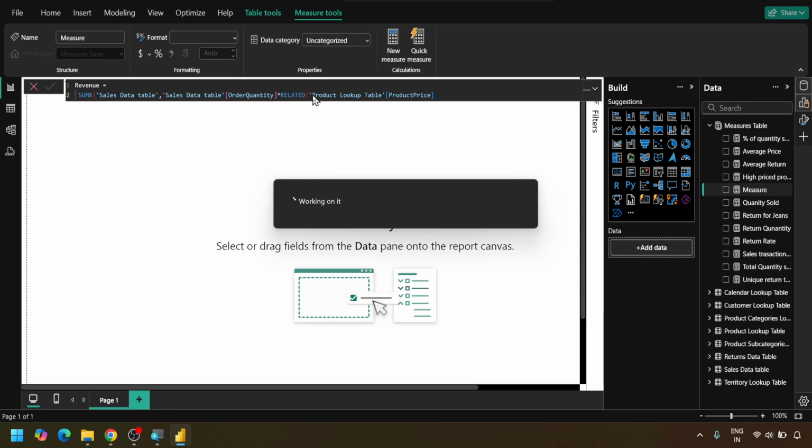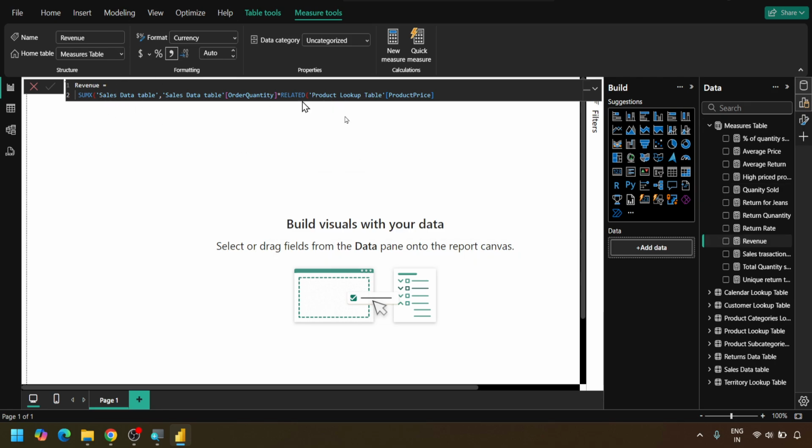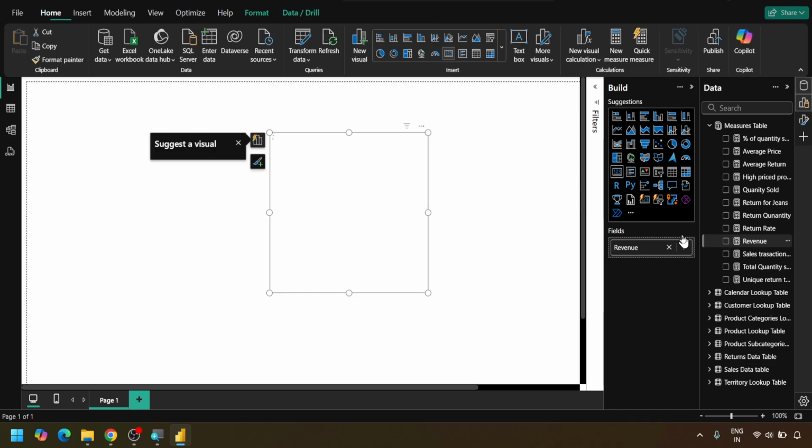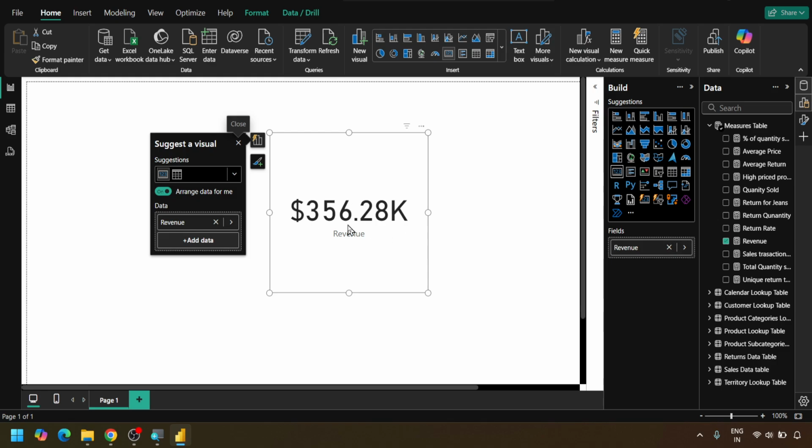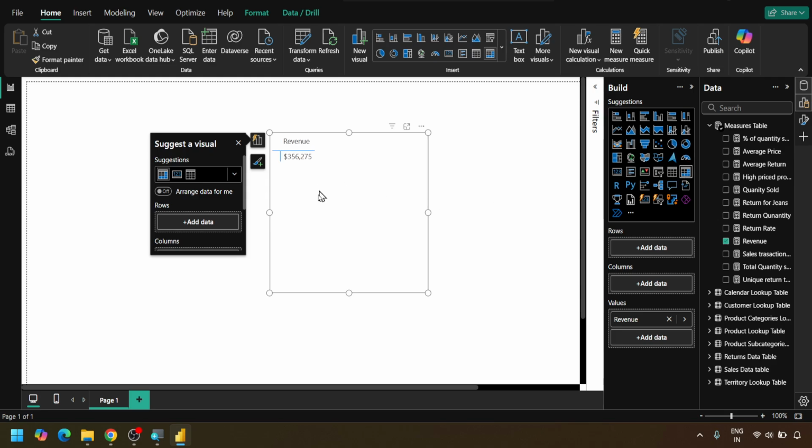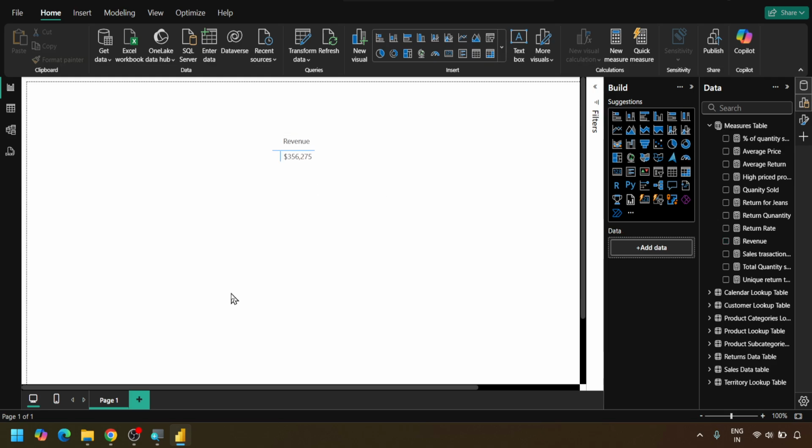Then we press enter. We got our revenue details, and if we bring our revenue details to our dashboard, we get the same number which we saw previously. In this way we can effectively use the SUMX formula, the AVERAGEX formula and other iterator functions as well. These are very efficient to ensure that our data is brought in very efficiently and there is no data redundancy in our model. I hope you like this, and thank you so much for watching.